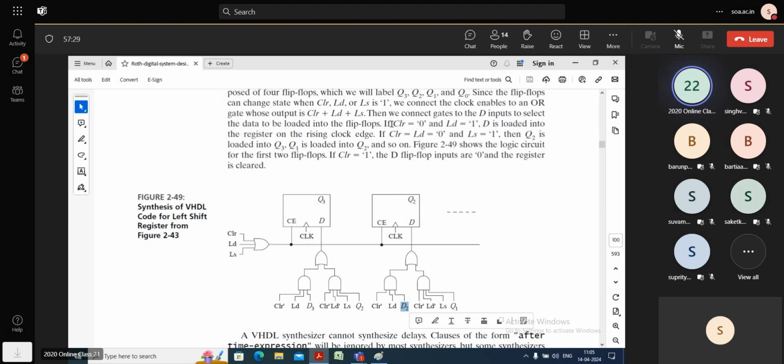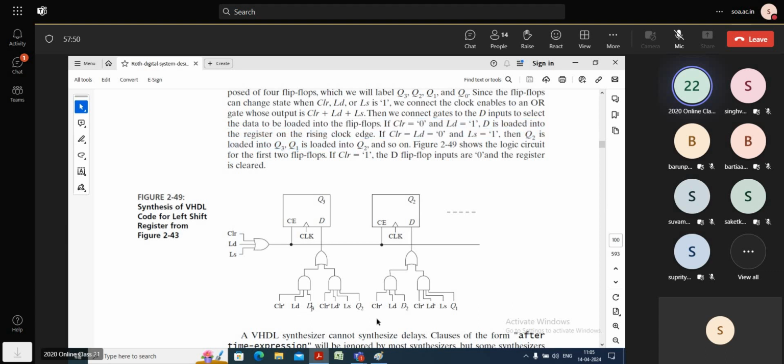So if CLR equal to 0 and LD equal to 1, D is loaded into the register. So that's why in the min term you have to make it as 1. As CLR equal to 0, you have to take CLR prime. LD equal to 1, so directly take the LD and directly take the value of D. So here for Q3, this is D3.